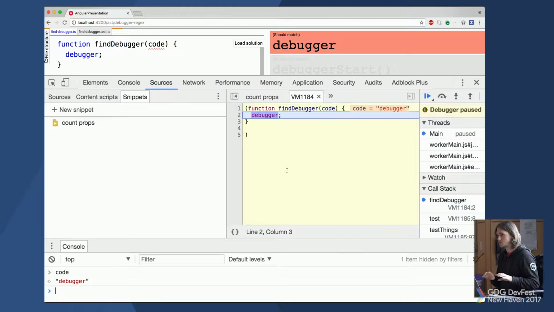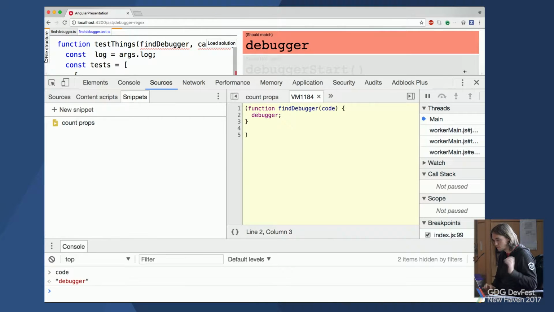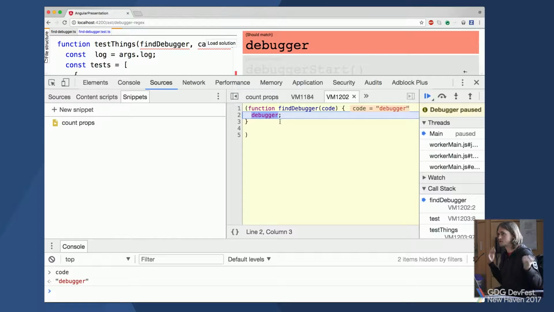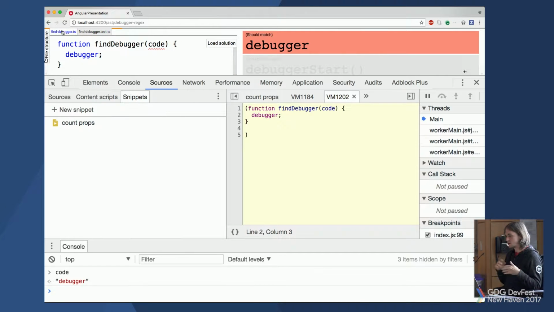There is one small problem, though. You have to modify your code to do this. And then you may forget. And that happens. Then you commit this code, somebody else downloads it. It's on their machine. And then they're in a completely different part of the app, editing something there. And then, boom, everything stops. And there is your debugger. And that's not great.